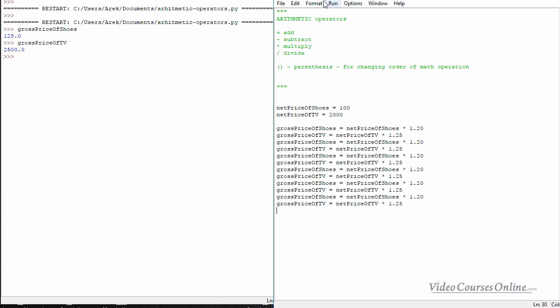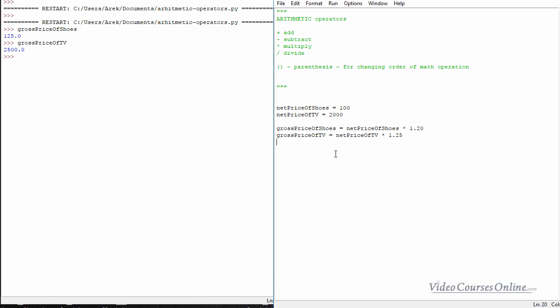Okay, you could probably use some editor to do it for you, but it would be so unprofessional, right? You repeat yourself so many times. That's not a good idea. That's why you can create another variable and hold inside it, for example, the VAT, the actual VAT, 25, for example.